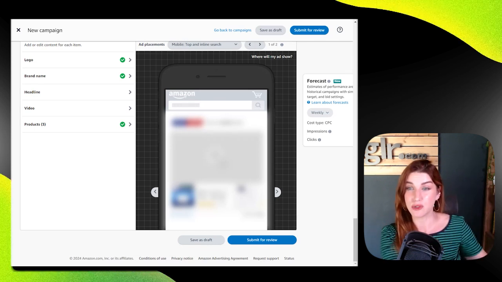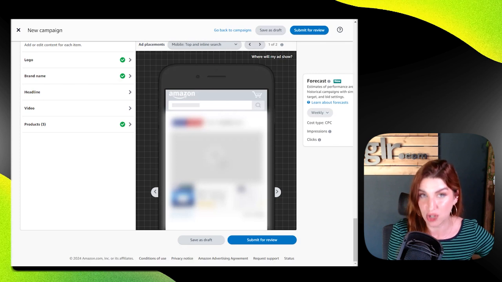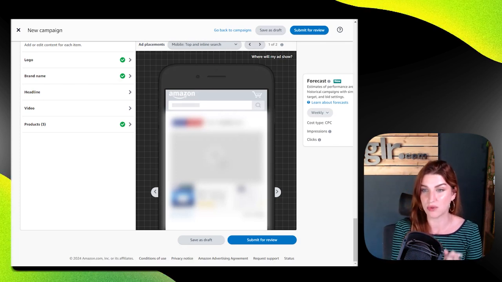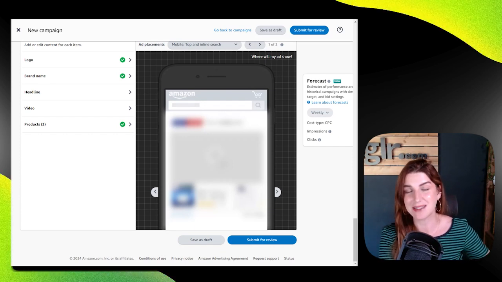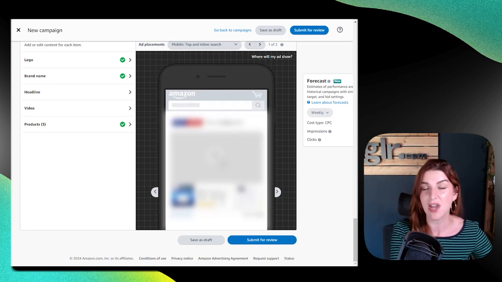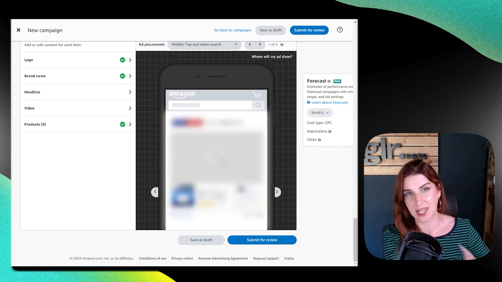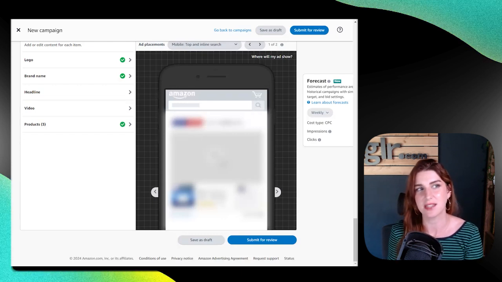And so again, those specifications we went over in the beginning, you 100% need to make sure you stay within their guidelines to make sure you don't get any issues. But once you hit the submit for review, you will see this pop up inside of your ad console, but it won't be live. And then as soon as you are eligible, they've reviewed it and they say, hey, yeah, you can run the ad, then your ad will go live. And typically it doesn't take too long. So this is how you set up your video ads for success the first time without having to waste any ad dollars, without having to do any rework.